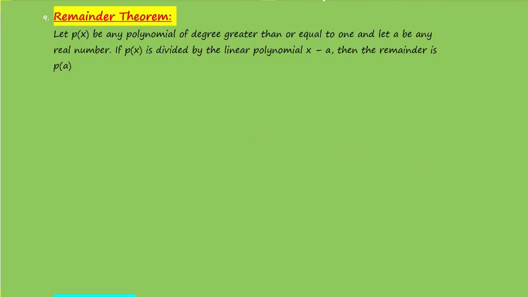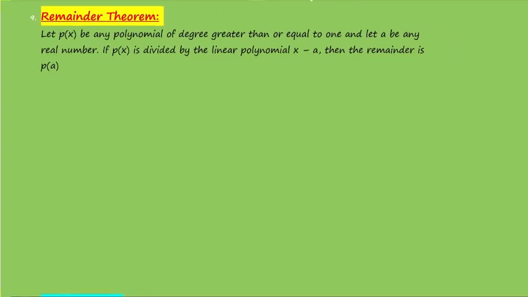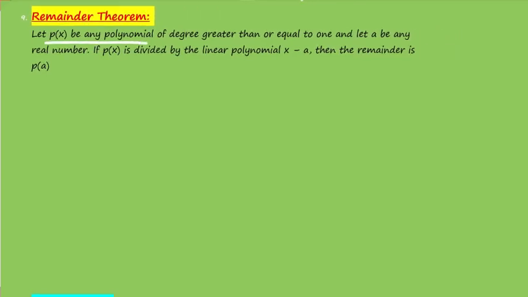But let us look into the definition of the remainder theorem. What does it say? First, P(x) should be a polynomial and the degree should be greater than or equal to 1. The P(x) was what? It was the dividend, right, in division. So P(x), the dividend, should be of degree 1 or more than that. If it is less than 1, that is 0, it is a constant polynomial, then this is useless, because that will be just like dividing 54, that is a degree 0, by another degree 0, for example by 12, right? So number by number only it will become. Hence the degree should be greater than or equal to 1.